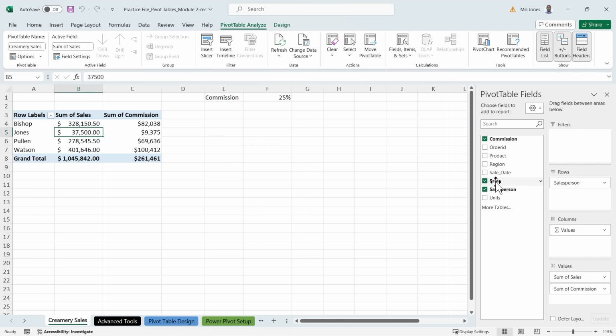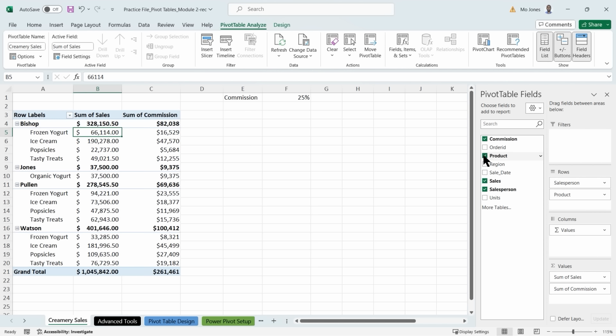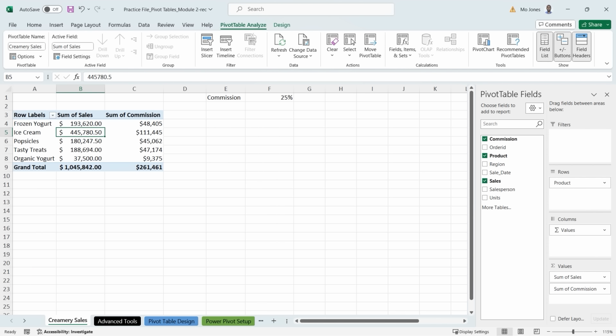I'm going to go ahead and move things around here. So I'll go ahead and click on the product, and I'll go ahead and remove the sales rep. And look at that detail that we're given. So when you create a calculated field, we can use it in multiple instances in our pivot table as well. Finally, I'll do one for the region. Let's see what we have dished out based on our region.